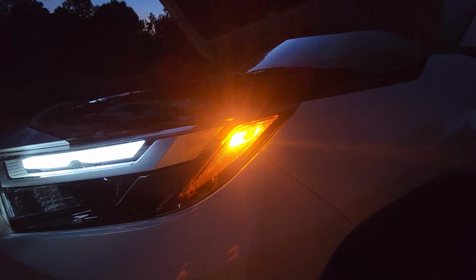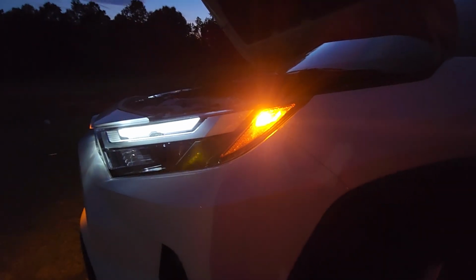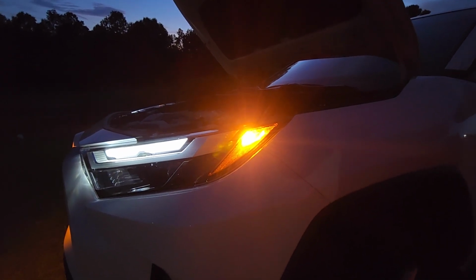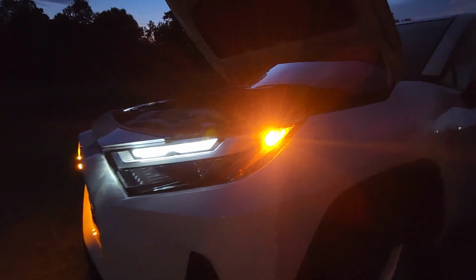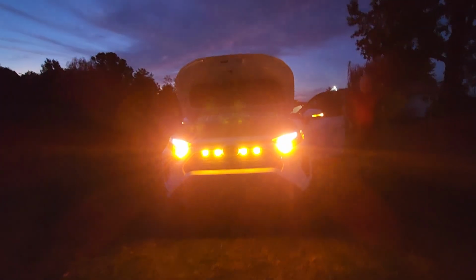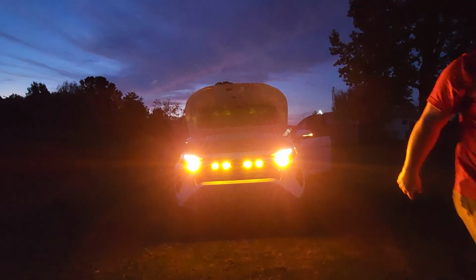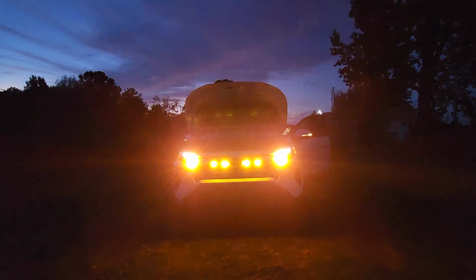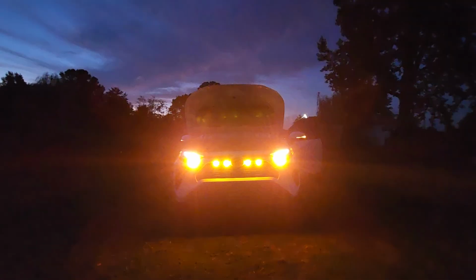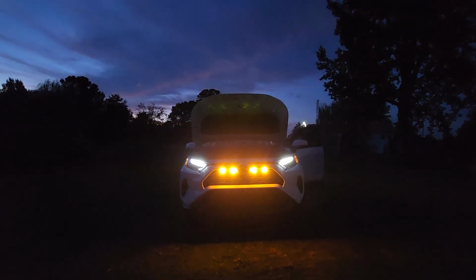Like I said, I also replaced the turn signals. And if you guys haven't watched that video, check that out. But just for a teaser, I'm going to turn them on flash so you guys can see the T3 bulbs there in the turn signals in the front. I haven't replaced the rears yet. That's coming. And you can see how blinding those things are. I mean, if you're trying to get somebody's attention with a turn signal, that's it. I mean, goodness gracious, guys. That's freaking bright. And they're not supposed to hyper flash until like after 30 minutes or something like that. It takes at least 30 minutes for them to even start hyper flashing.